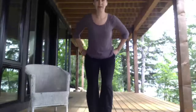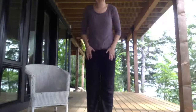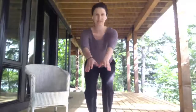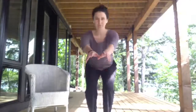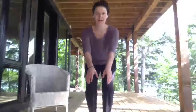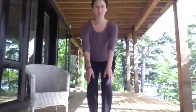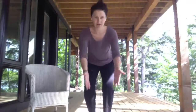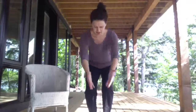And now actually you can see my hands kind of started naturally to get involved, but let's make it official. So you can take your hands and glide them along your thighs as you go. So your upper body is sort of getting involved. You're really waking up your quadriceps. And now if you like, you can stay here with the original movement, but if you would like, you can also do the same with the sides of your leg here, to kind of just wake them up.